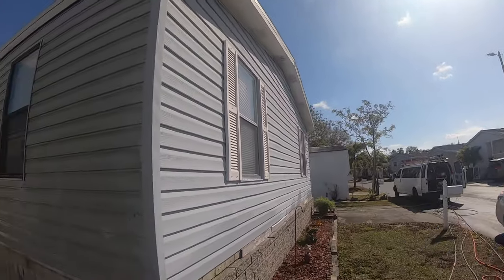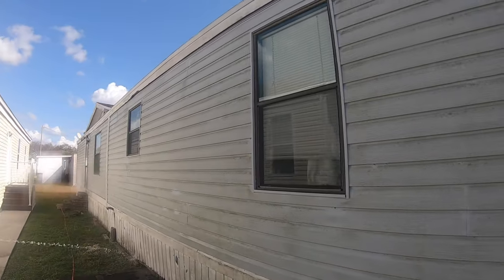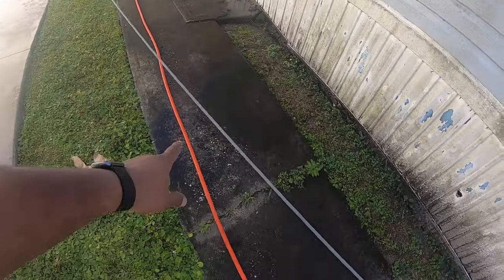All right, guys, we got the third job for the day. We're doing a mobile home wash. We're in the mobile home community. I got called yesterday for this job, I booked it, and we're gonna knock it out today. So it's very dirty here. A lot of algae build up, as you can tell. Got dirty sidewalk over here.